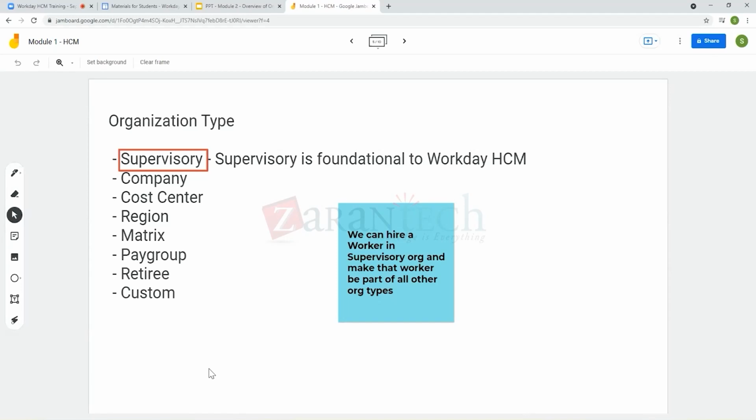But if you understand supervisory orgs, everything else will make sense. We will touch upon companies, cost centers, possibly even regions, but the other areas we don't have to worry about too much. The whole basis for the supervisory org is to not only lay the foundation, but create these buckets that you can hire workers into, so that they can become part of the org type.